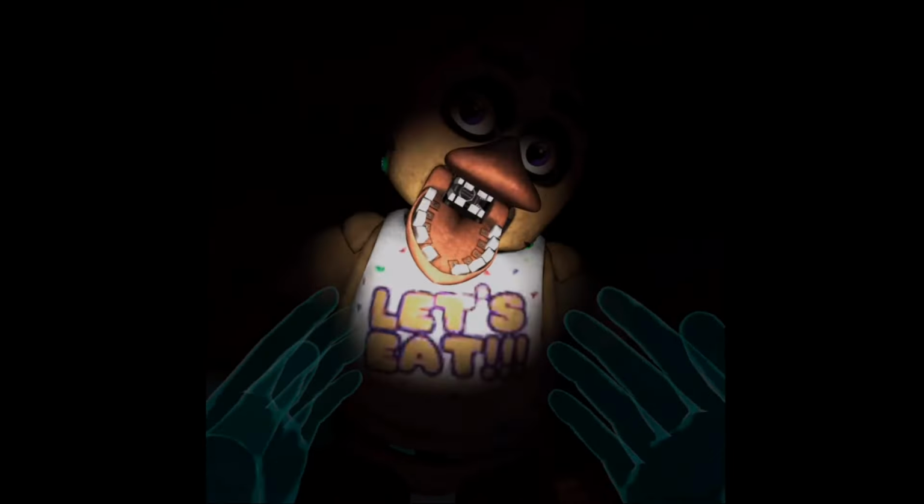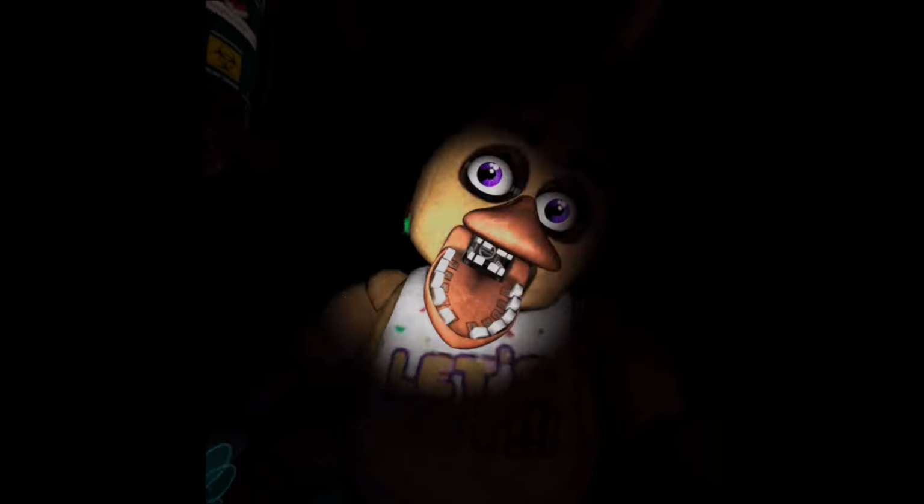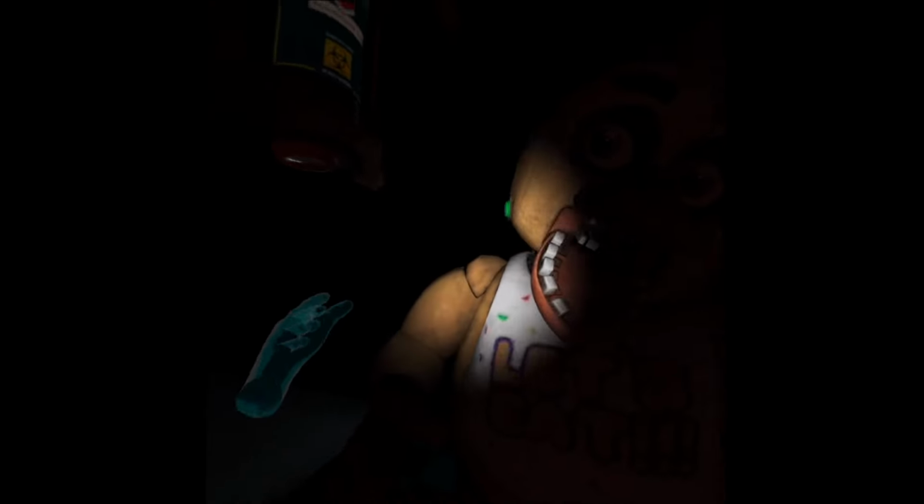Okay, so what the heck? Why is it dark? Return the cupcake to Chica's plate. What? Why is it like this? Where's the cupcake? Please place the cupcake on the plate. Where's the cupcake? I can't reach that. Place the cupcake on the plate. Give me that. I got it.